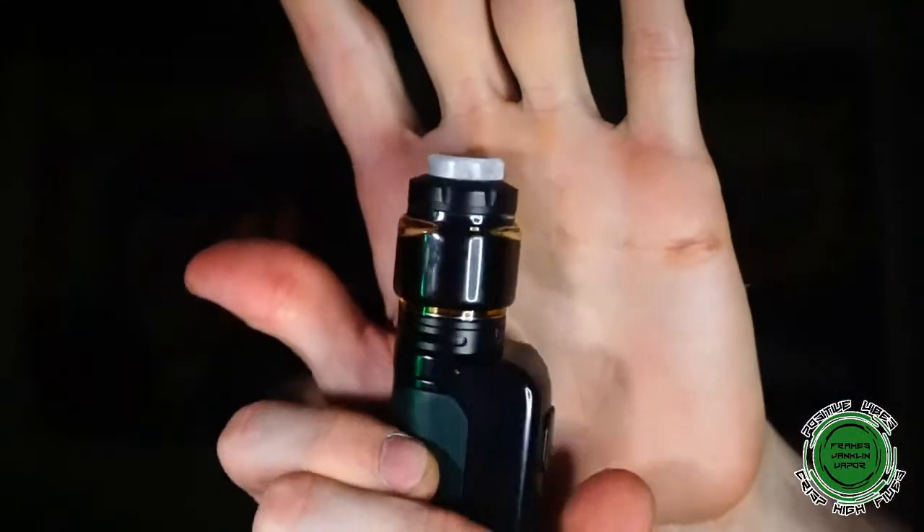So comparing airflow: just a quarter of your airflow open on the Rebirth is about equal to the Blotto wide open. The Trilogy wide open has a lot more air — you've got to cut it down about halfway to equal the Blotto wide open. Wide open on the Rebirth gives you a big swooshy airflow — the Trilogy is definitely a lot quieter and smoother. The Rebirth has a little bit of a hiss and definitely more noise and more airflow wide open. So about a quarter closed on the Rebirth equals out to the wide open Trilogy.